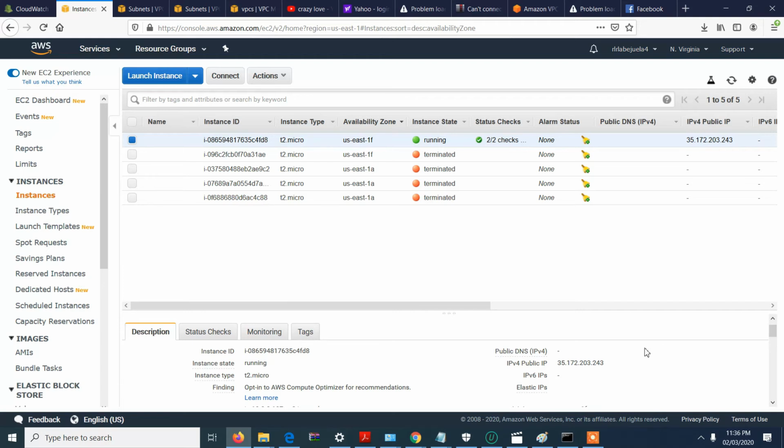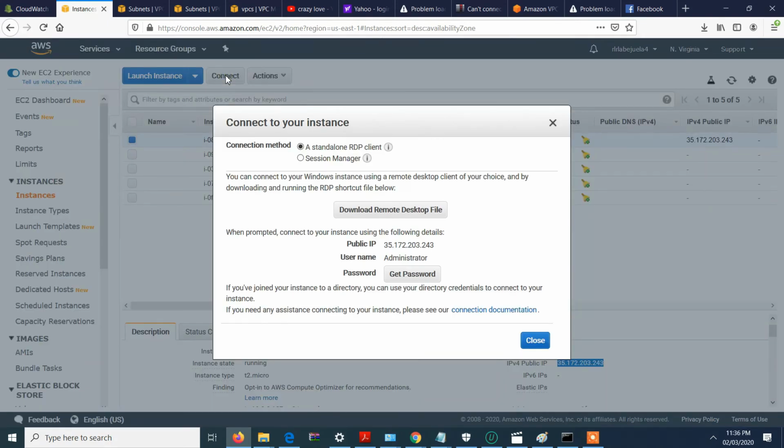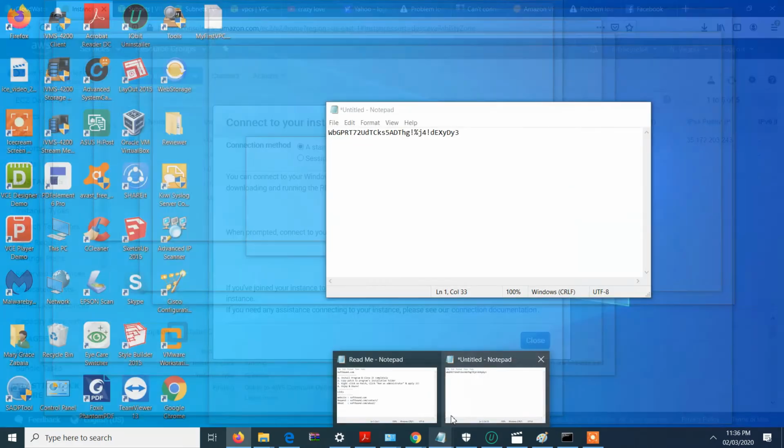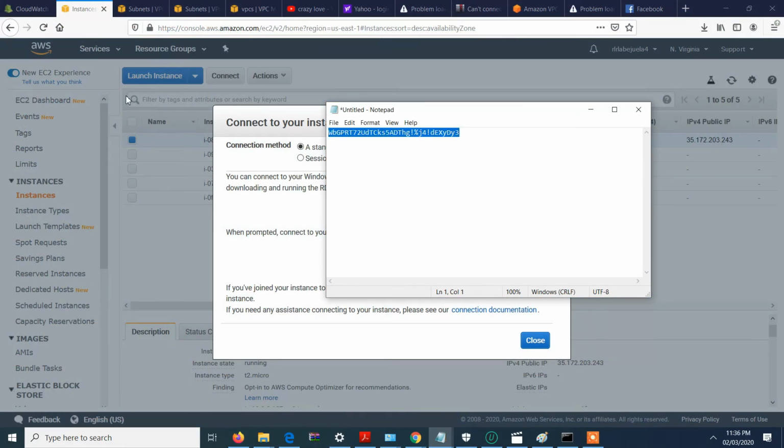So let's go here, copy. And by the way, let's first have the authentication that we had a while ago for the key. So here are the credentials. Let's copy it here.